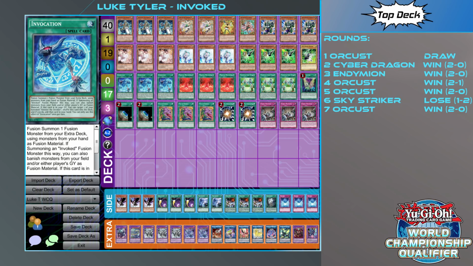And then round 4 against Orcust. So games 1 and 2 were both one-sided, one player just coming out on top in each one, and then in Game 3 it was a grind game that eventually came down to Luke having more cards.